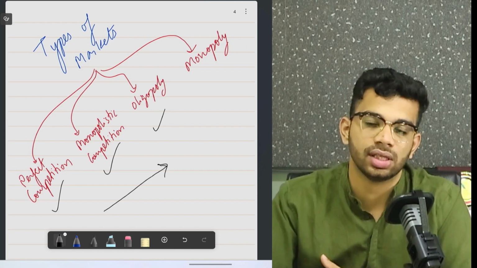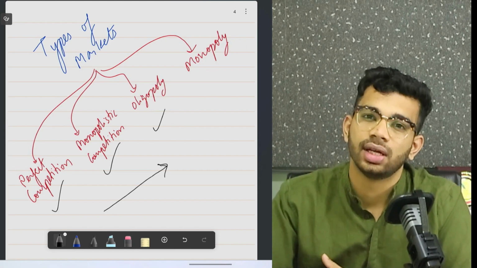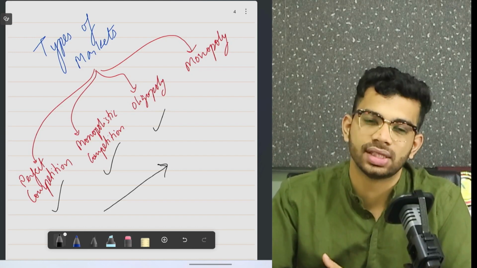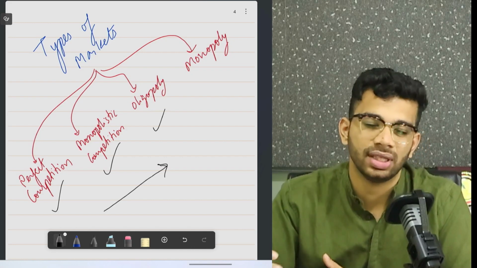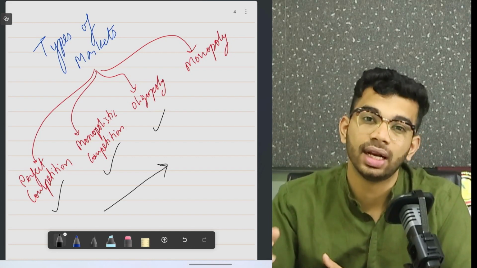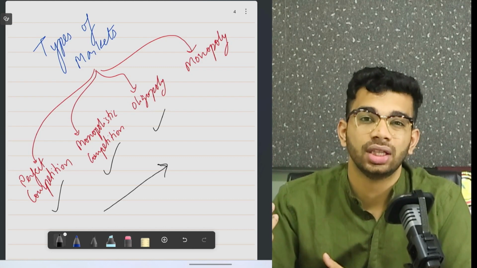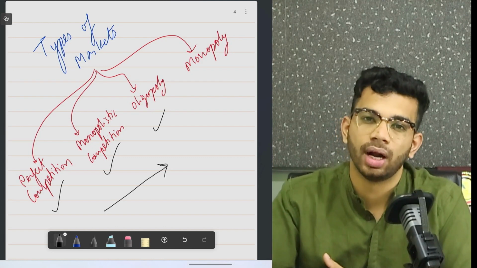There is Jio, there is VI, there is Airtel, and BSNL is not really that prominent of a player anymore. So this is an oligopoly. There are just a bunch of players, and they can dictate the prices according to their needs. The automobile sector can also come under the oligopoly.